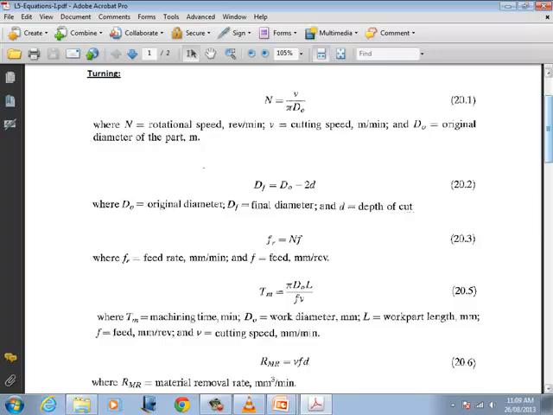This is uploaded on my ECU. If you have access to Blackboard, you can take a look at it, or you can print it later in order to be used for doing the problems. It's always a good idea to have a print of the equation sheet with you when you are doing the problems. Okay, back to the problem.